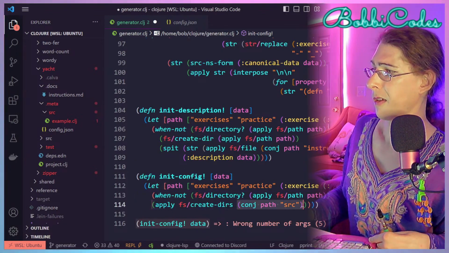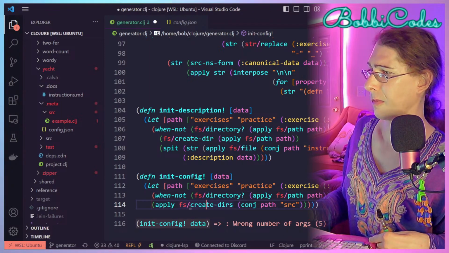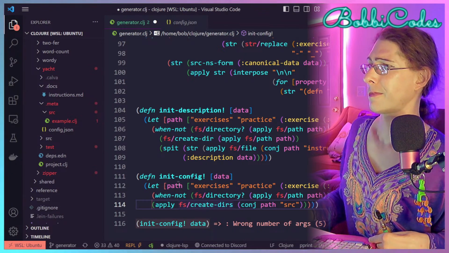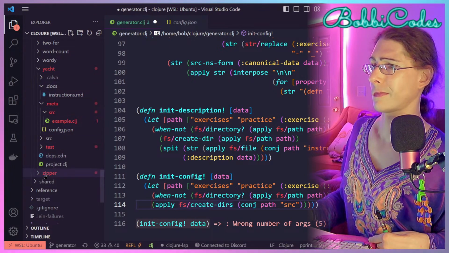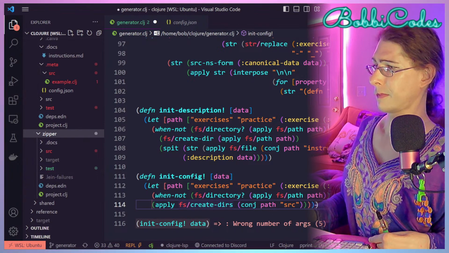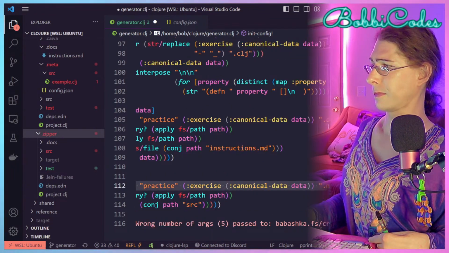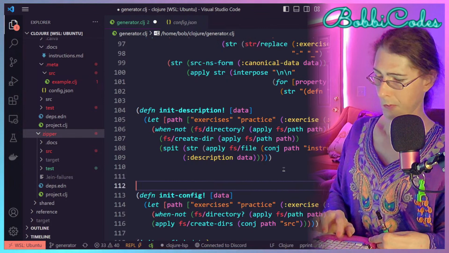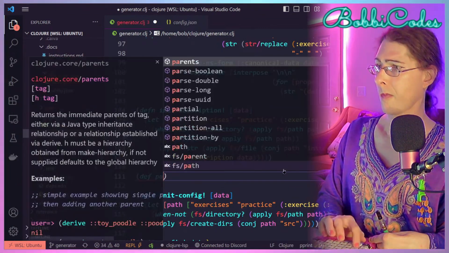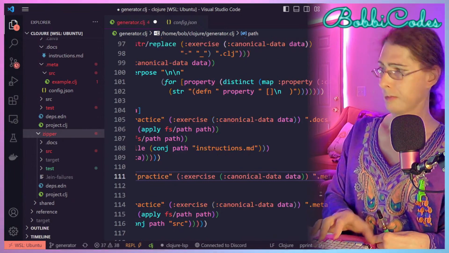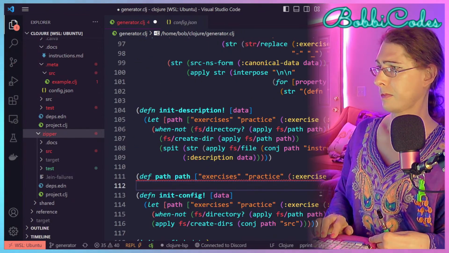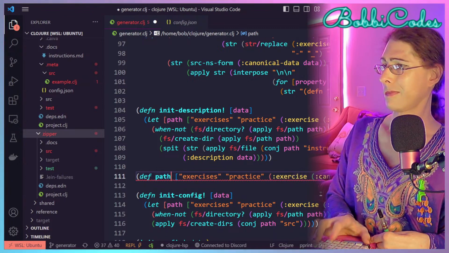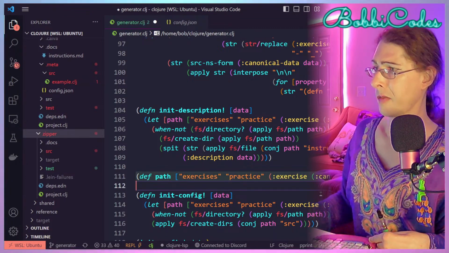Data is defined. So the meta directory. All right, so that's just saved.